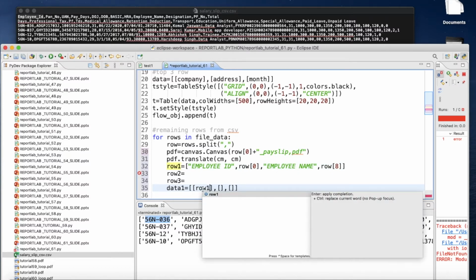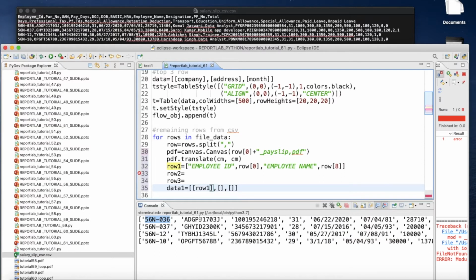You can directly write this thing here, and you don't need to put it like this. There's no point in doing it this way. Then I don't need this row 1 label, because you're already keeping this inside a list. Now row 2 is also going to be the same thing.